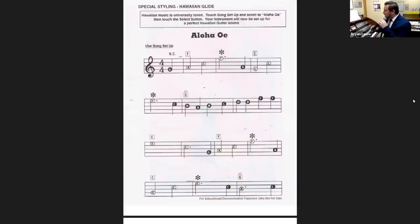You know, we have a lot of different instruments that have come out. And the question you need to ask yourself, and find out if you don't know, is: do I have Song Setup? And if you do, chances are you have this rhythm. You have this setup. So if I could get a little camera on the organ here.